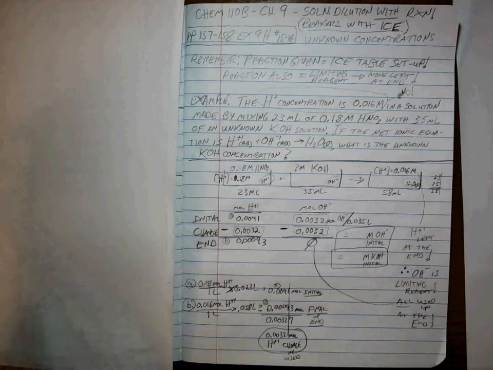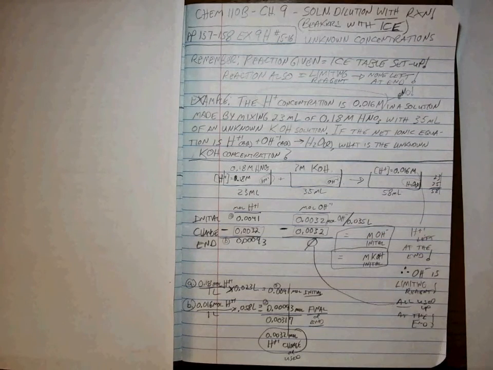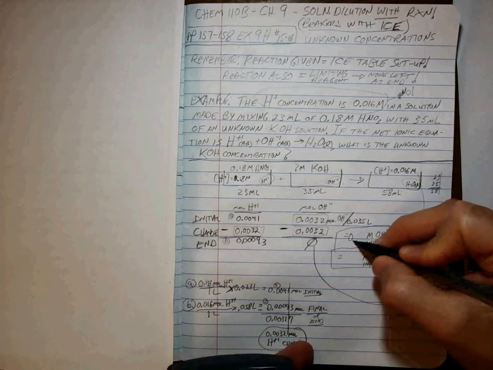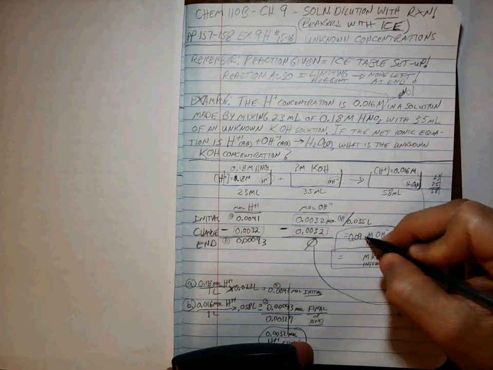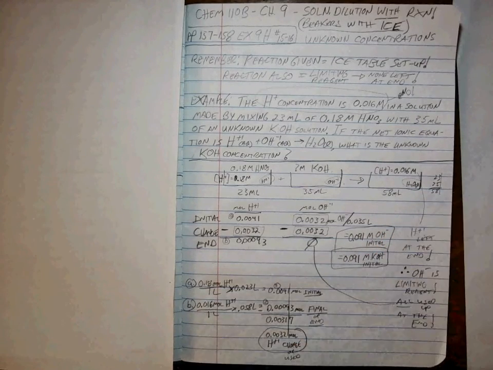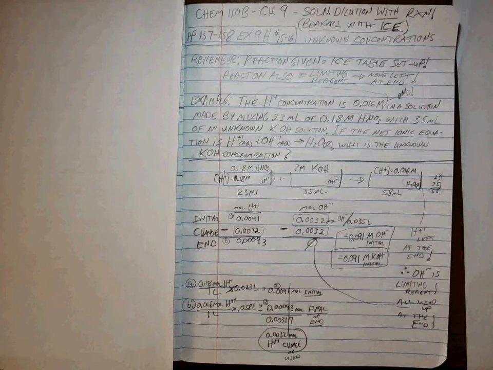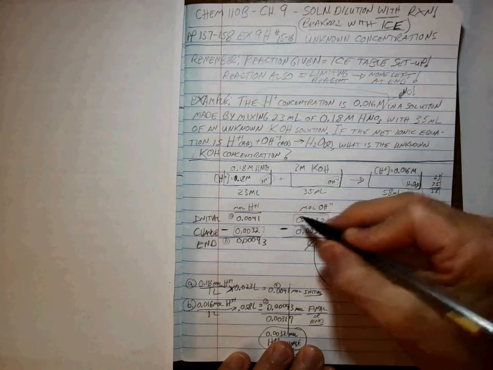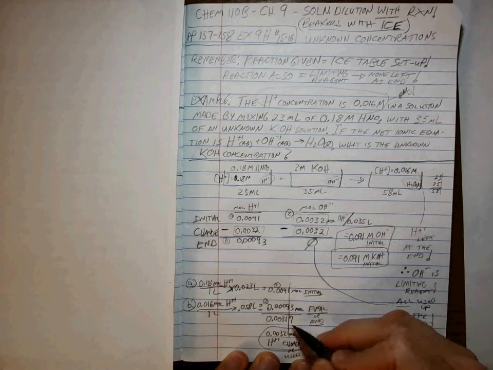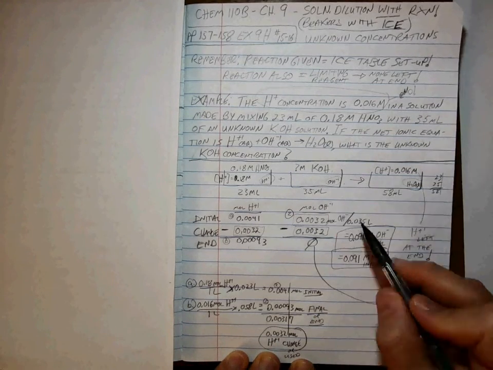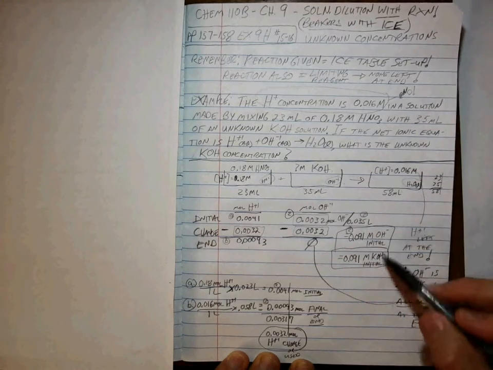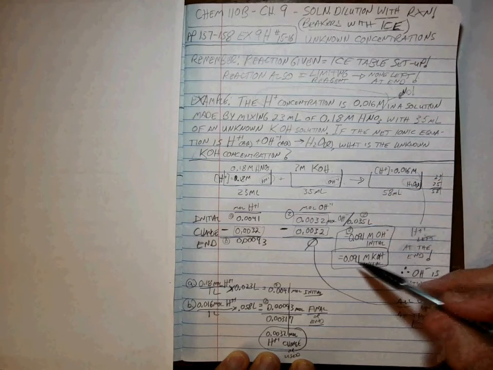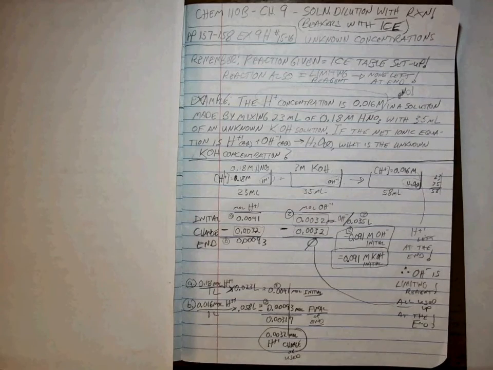So what is 0.0032 divided by 0.035? I get 0.091 molar. I'm happy. So we've got two sig figs with this result and two sig figs in this, so the answer is going to have two. You can see where, because it's a one to one ratio here, that 0.091 molar is going to be the final answer key to the problem.